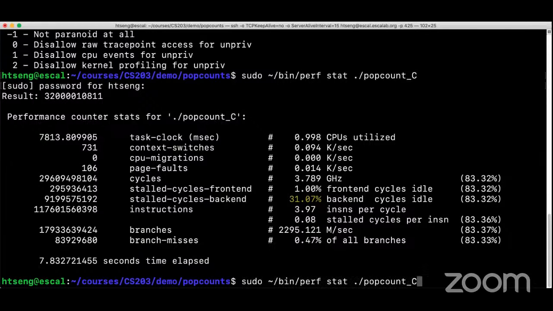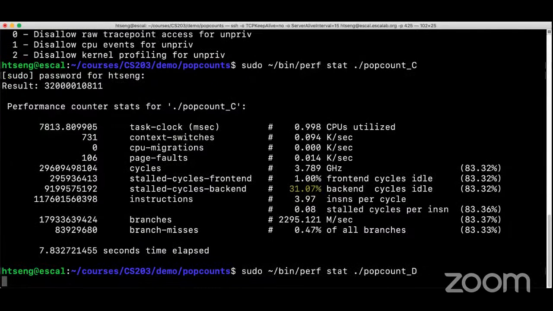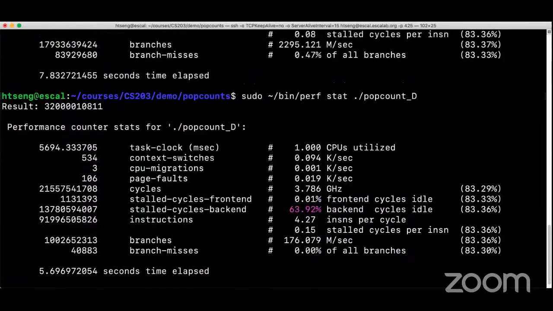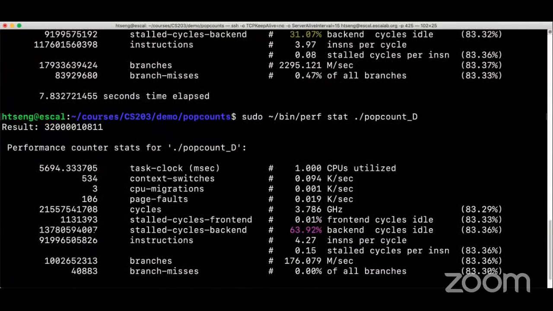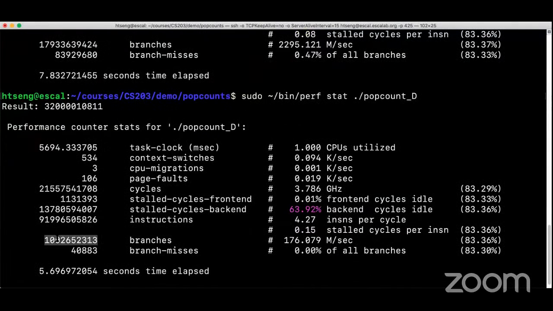And the branch miss rate is about 0.47. And for D, let's look at that. Okay, so for D, the branch miss rate is 0 because we don't actually have branches, right? And the amount of instructions, as you can tell here, is actually fewer because you eliminate the branches. Here we have 17 trillion branch instructions, but there we have almost none.